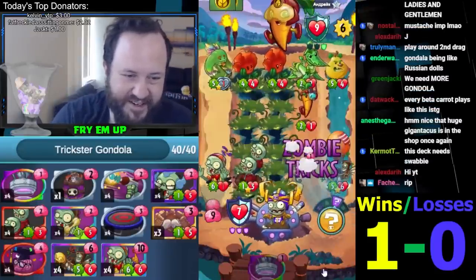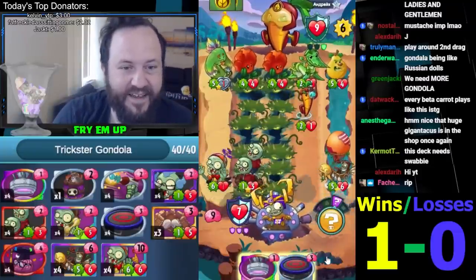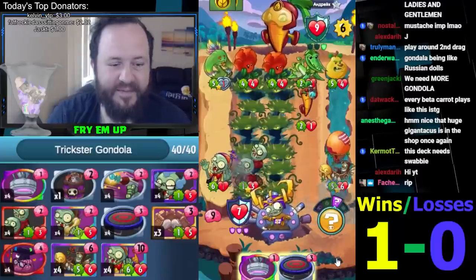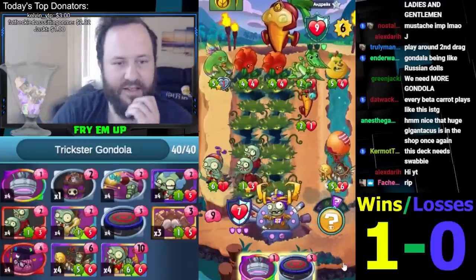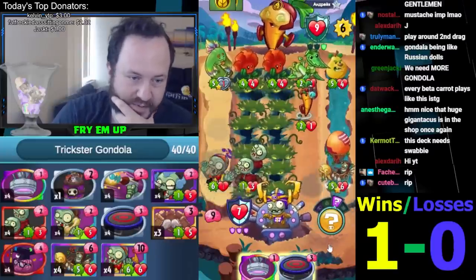Is this gonna come down to card advantage? I think Thinking Cap is one of the better things we could get here. That's a lot. I'm guessing we're gonna go for... We're bouncing this one. We'll let the Trickster die and then make another minion. Just for tempo, this is the way.